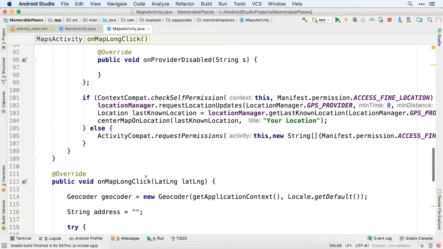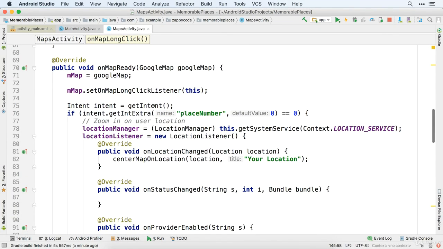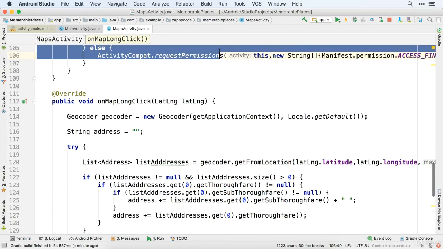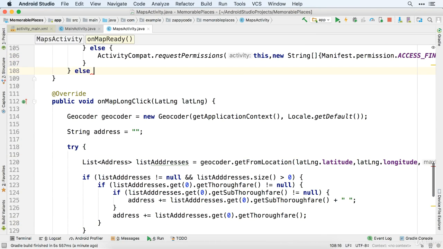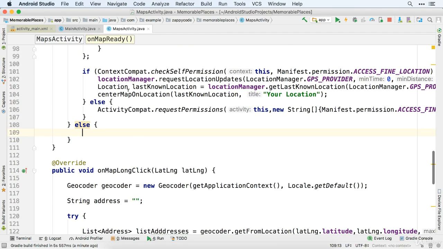But when we first got inside of here, let's get to the proper code there, right? We did this big check where we say, let's get the intent. Let's go and get whatever extra they pass through. And if it's the 0th item, then we run all the code that's inside of this big thing here, right? But if it's not, like, what else do we want to do? Well, the else part of this situation is if it's not the very first one, that means they're trying to go to a location. So we should go ahead and write some code about that.